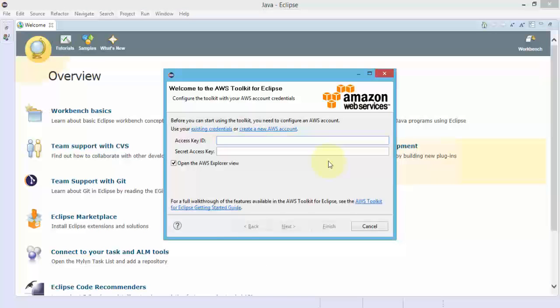So once it successfully reopens the Eclipse editor, notice the very first dialog box says, welcome to the AWS Toolkit for Eclipse. We do need to configure because we need to provide the account credentials here so that the IDE, here Eclipse, can actually connect to your Amazon Web Services account. And this is important because if you need to create Java apps locally within the Eclipse editor, we need to deploy them to Amazon Beanstalk, right? So first things first, where do I go and get this access key ID and what is the secret access key? This I'm going to demonstrate in my next lesson by logging on to my Amazon Web Services account and then finding what these keys are.